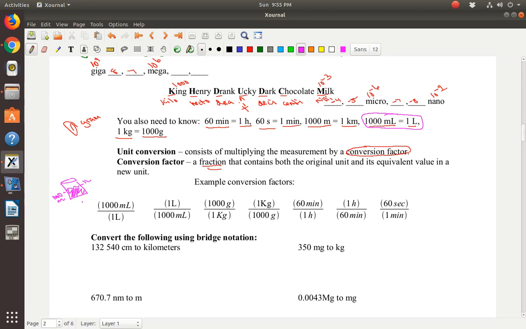So it's like putting the two things that are identical to each other, one on top of the other, like 2 over 2. That equals 1. So these are the same things on top of each other, so they equal 1. So the first conversion factor, I could put 1,000 mils on the top and 1 liter on the bottom. Or I could put 1 liter on the top and 1,000 mils on the bottom. It depends on which way I need to convert. Same thing for 1,000 grams is a kilogram. I gave you that relationship up here. This time I put 1,000 grams on top and 1 kilogram on the bottom, or 1 kilogram on top and 1,000 grams on the bottom.